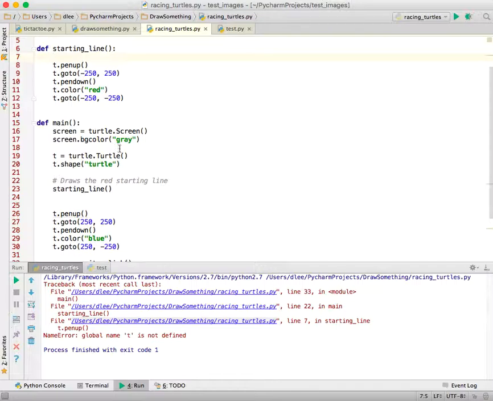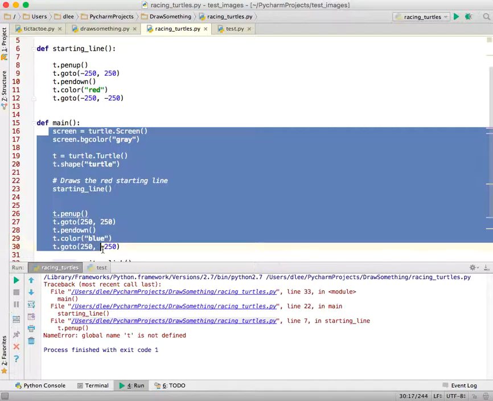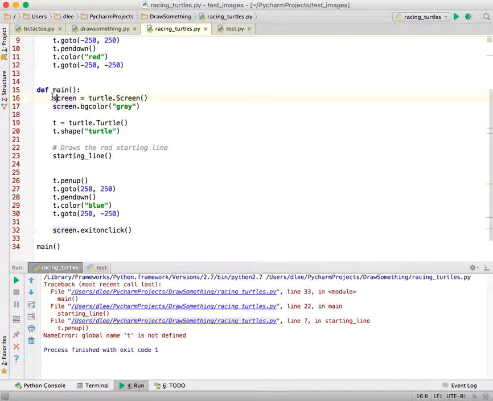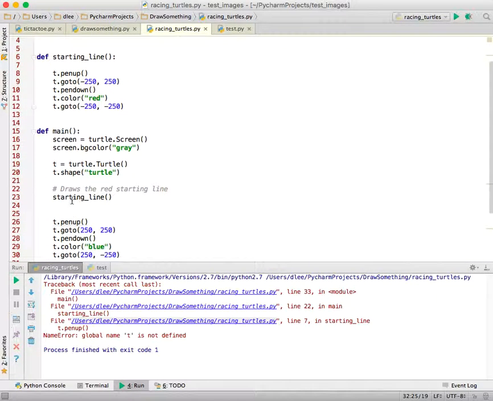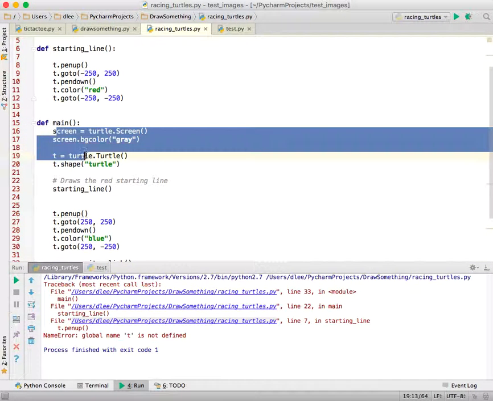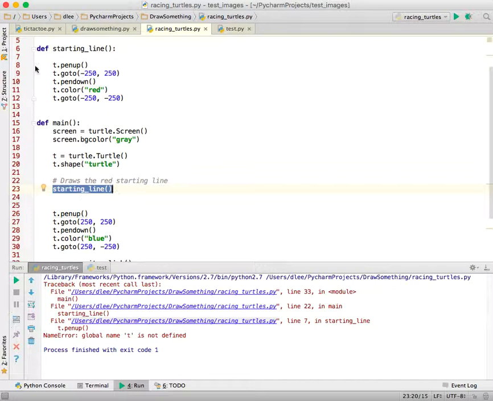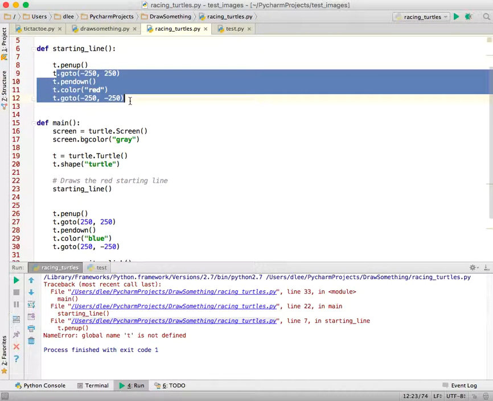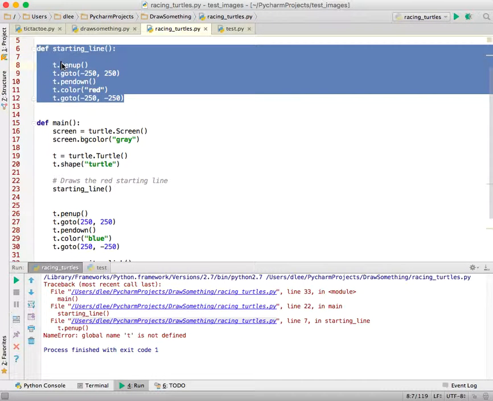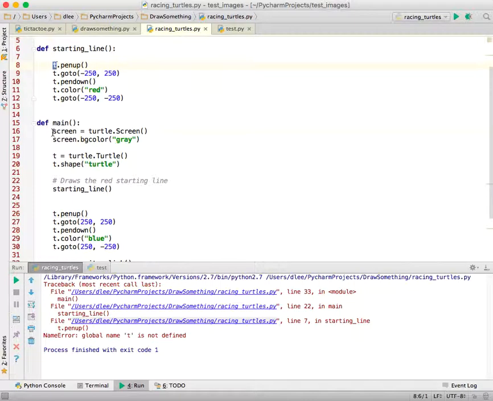Well, there's something that you need to know about variables. When you make a variable inside of a function, it only exists inside of that function. So if I'm running the main function, I make my variable t here, and I make it equal to a turtle. Then when I exit the main function, that t variable is gone. It does not exist anymore. So when I'm in the main function executing code and I jump to starting line and start executing code there, it's saying, okay, that turtle you were using before in main, let's pen up him, go to pen down, make him red, and draw a line. Well, this function is saying, what t? Which t are you talking about? There is no t, because that t only exists here in the main function. It does not exist here.